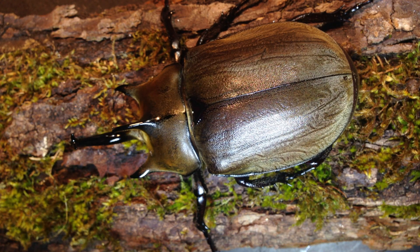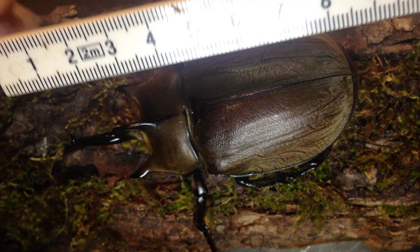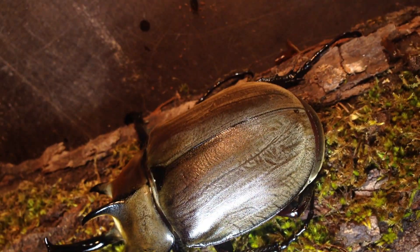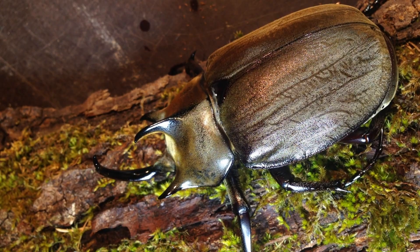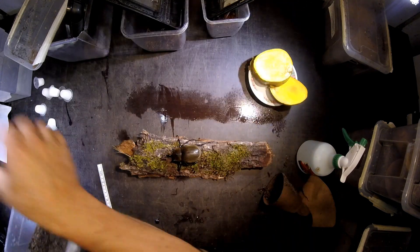The horn is not quite straight; it's a little bit forward, but it's not bad. It's a little bit more than nine centimeters. It's not yet completely finished — you can see this because of the shimmering tone on the elytra here. So it can wait for another one or two weeks.